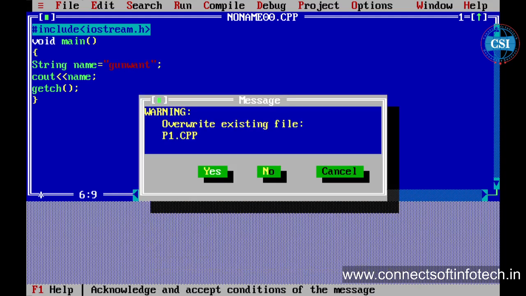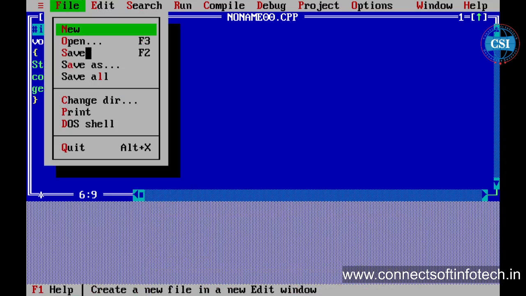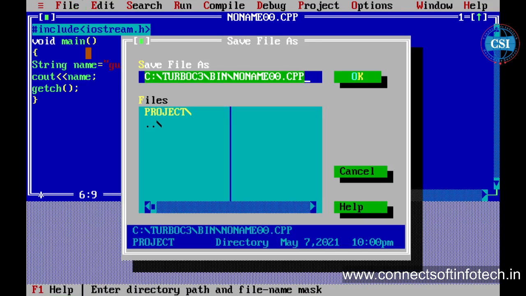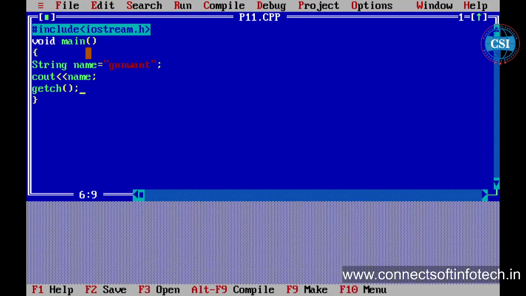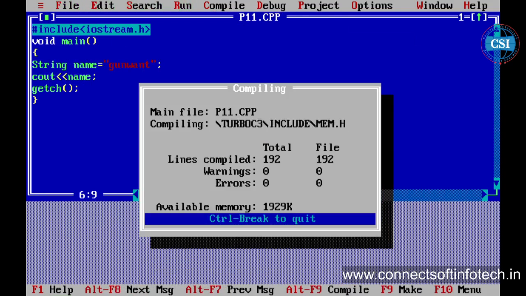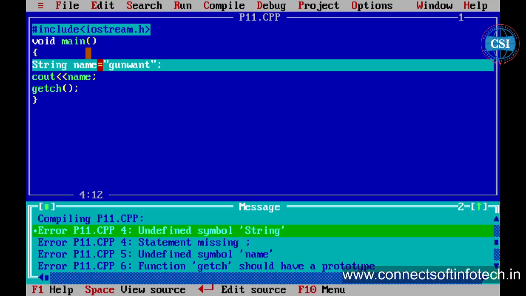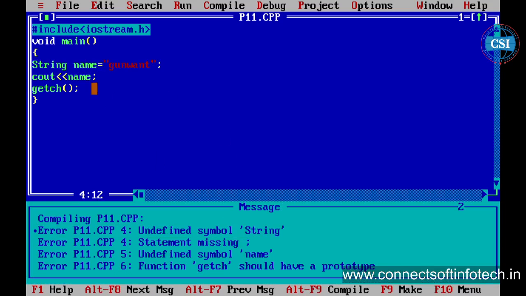Save this file with p11.cpp. Now let us compile. Four errors there. What is that? Undefined symbol string. Are you getting there? Undefined symbol string. So let us come here and take a small s.